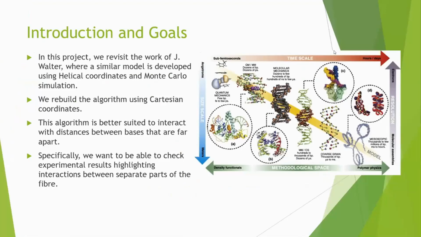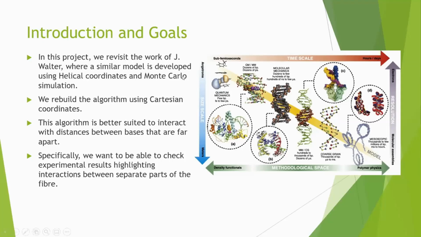The main goal is to design an algorithm that models coarse-grained chromatin dynamics. There's a bit of a gap between molecular mechanics and the mesoscopic scale. There's a lot of room for different approaches in the coarse-grained aspect. And in this project, we have revisited the work of Jürgen Walter, where a similar model is developed using helical coordinates and Monte Carlo simulation.